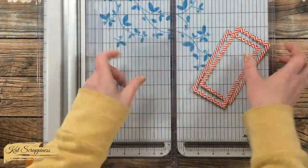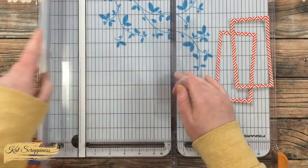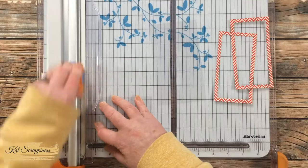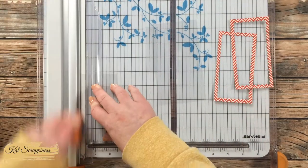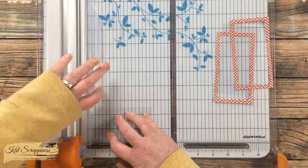Next, I brought in those two acetate sheets and I cut them down so they would pretty much fill the back of each of those frames. So I cut these at 2½ inches wide by 4⅞ inches tall.